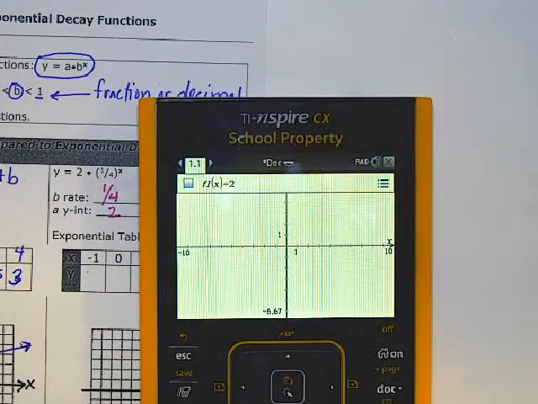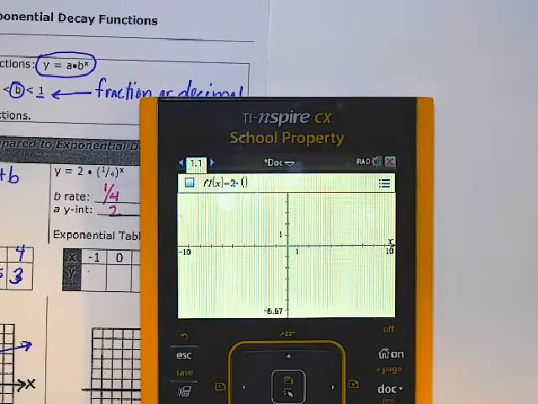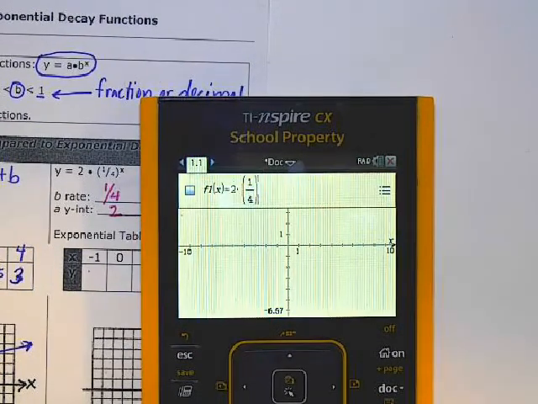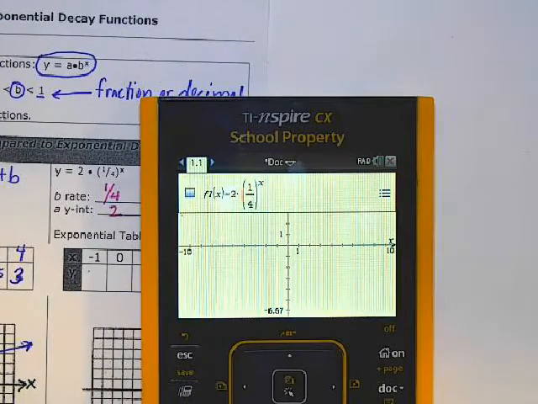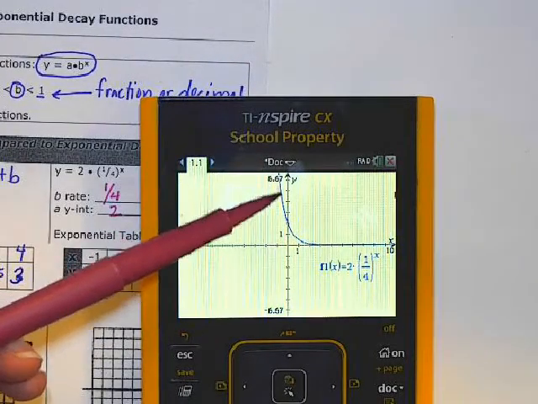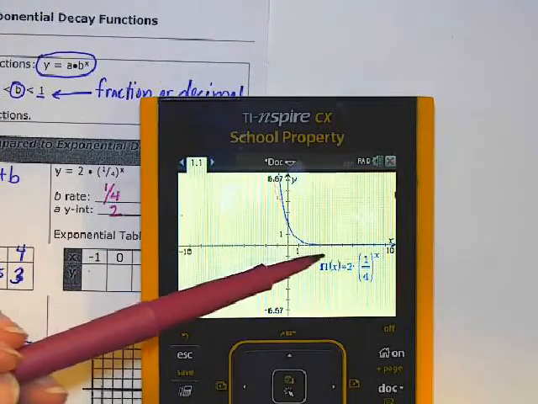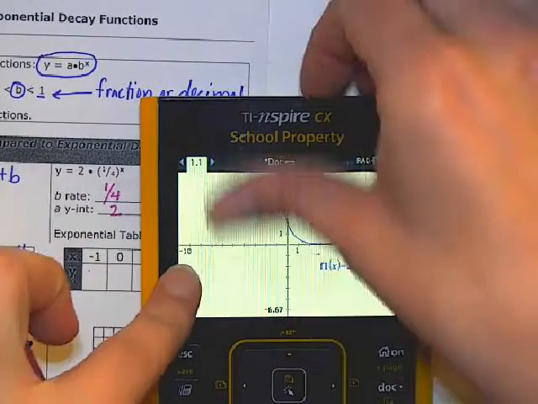So 2 times, could I do this in relation? No, you cannot go to a table in relation. Make sure you do your exponent x. Okay, I'm going to hit enter. What do we notice about this graph? It's going up and down. So if I start here, what's happening? It's going down. Because we're what? What's it called? Decaying. Good. We're decaying. So the graph is going down.